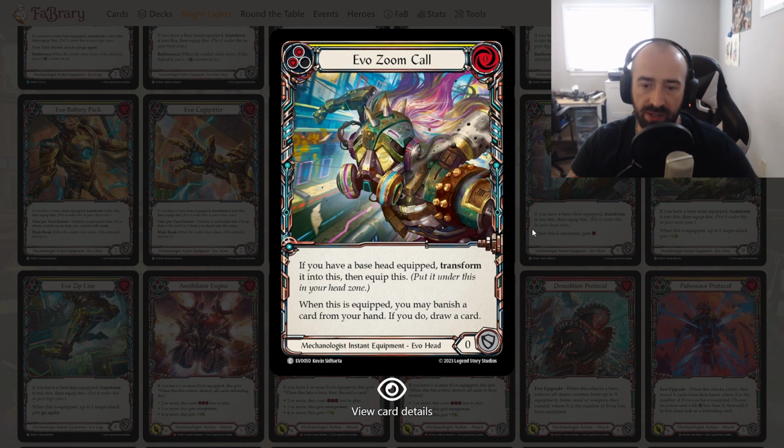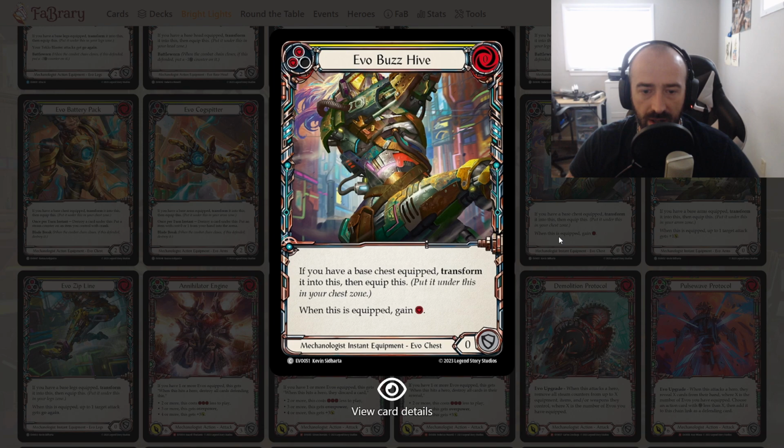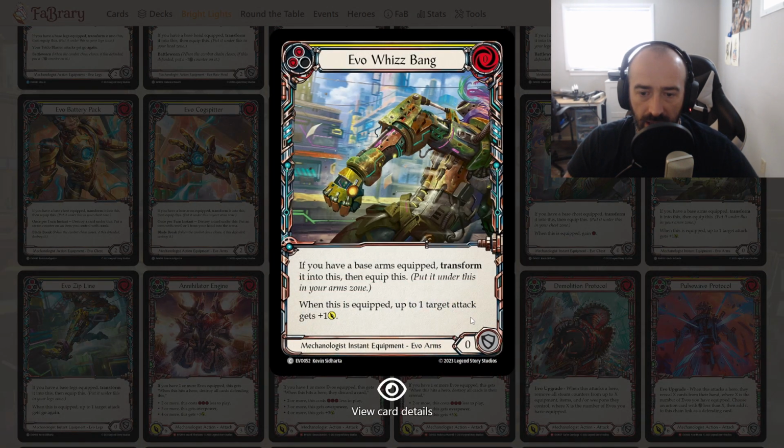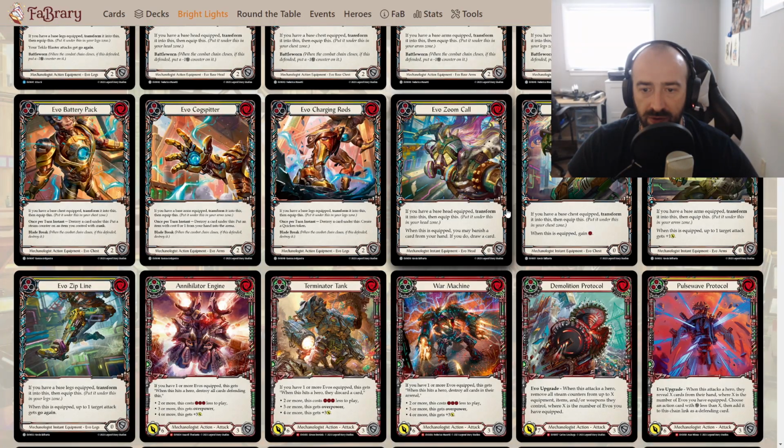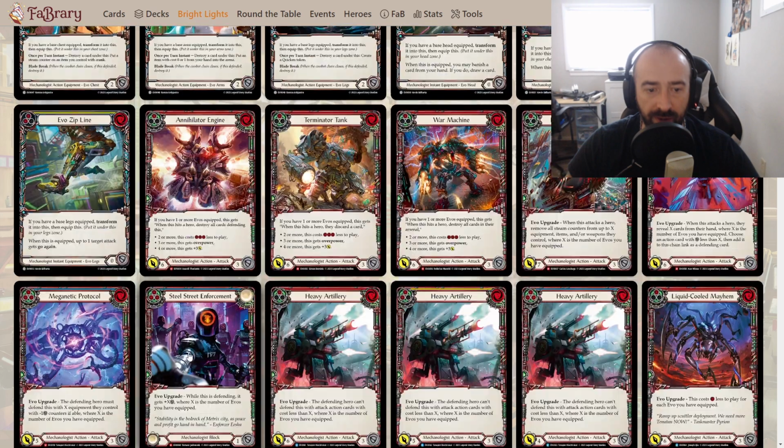So you banish a card from your hand to draw a card here. You get a resource at instant speed when you equip this. At instant speed, you can give an attack +1. And at instant speed, you can give something go again. So you can kind of use this as like an attack reaction of sorts to surprise your opponent.